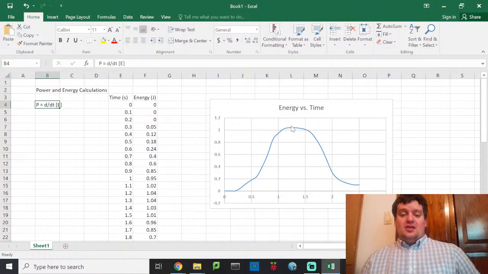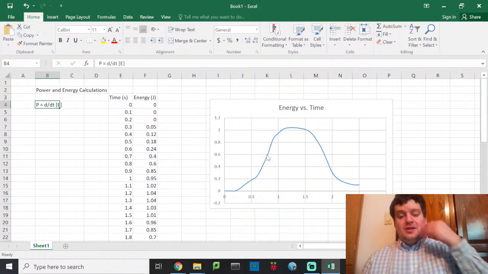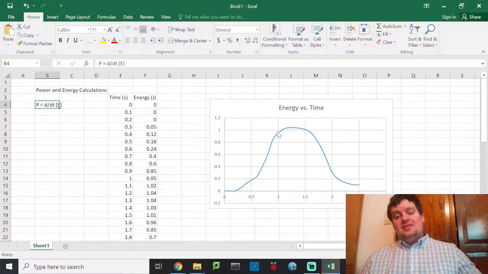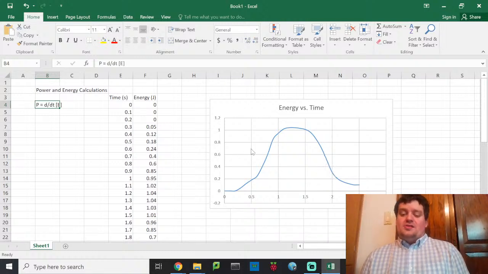Now, up here again, the energy stays constant. You're going to have no power here. So you're going to have no power, no power, power. Here's probably going to be your highest amount of power, because this is where the slope is the highest. And then it decreases back to zero. And then it goes negative. And here is the lowest amount of power, before it goes back to zero. So this is, graphically, the relationship between energy and power. When energy increases, power is positive. When energy decreases, power is negative.